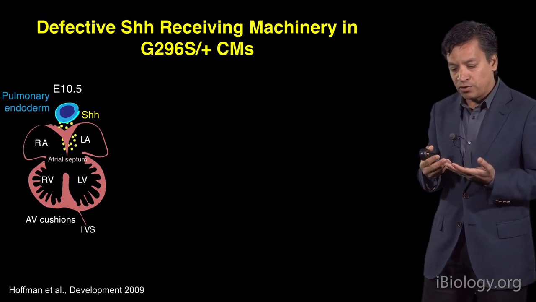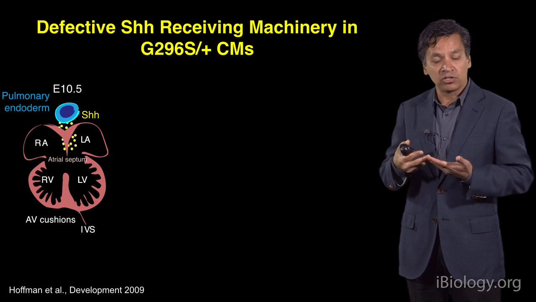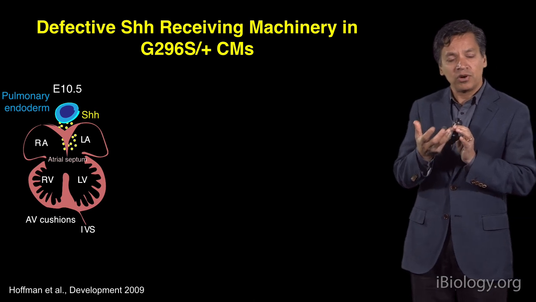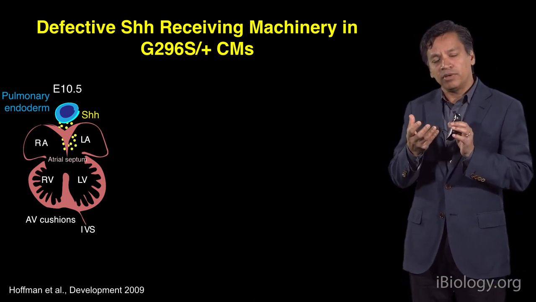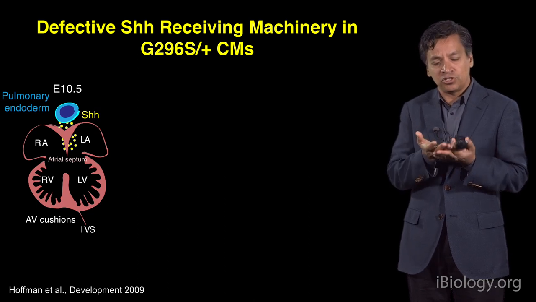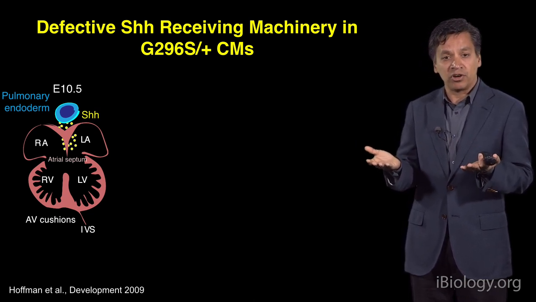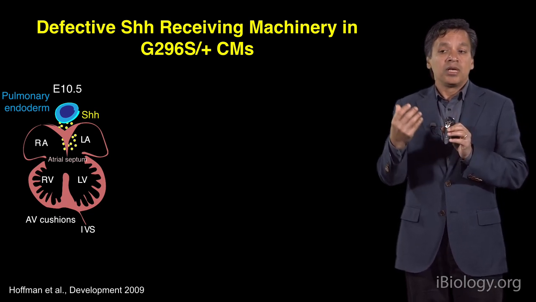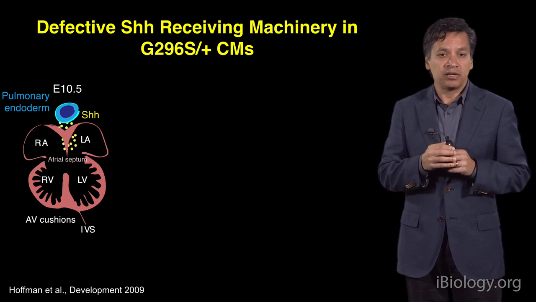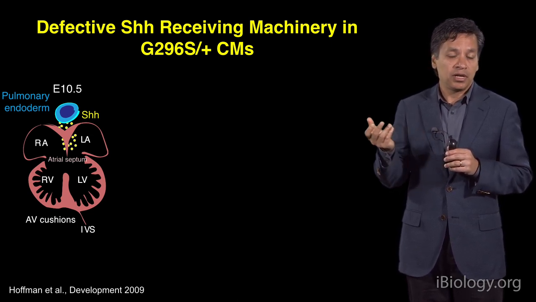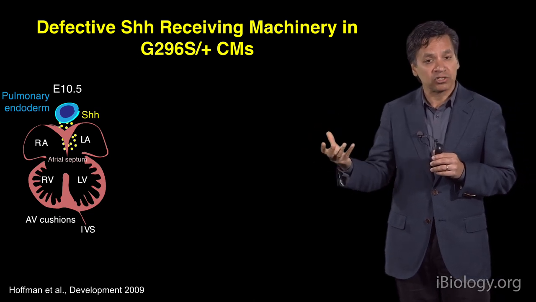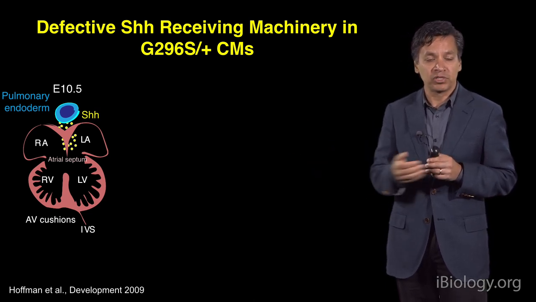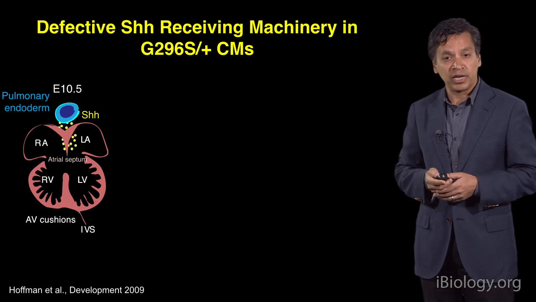I've told you so far how we can use this to understand why a muscle cell might not contract normally, but what about the three-dimensional aspect — where you have holes in the heart? When we set out, we thought this might be really difficult because it's a two-dimensional system of iPS-derived cardiomyocytes, yet we're trying to understand a three-dimensional problem. What I'm going to share with you is how I believe we've actually been able to decipher the mechanism of this three-dimensional defect despite having a two-dimensional system, which we think bodes well for other forms of disease modeling for morphogenetic defects.